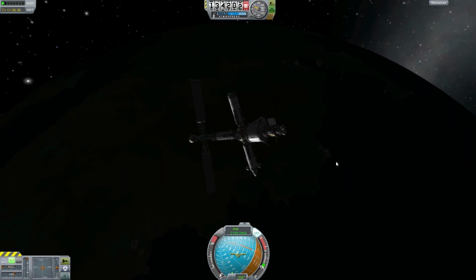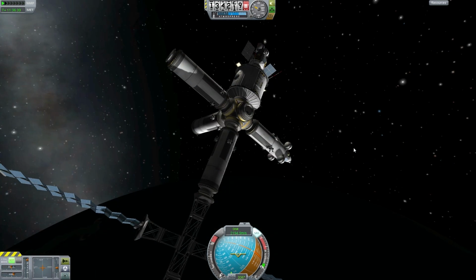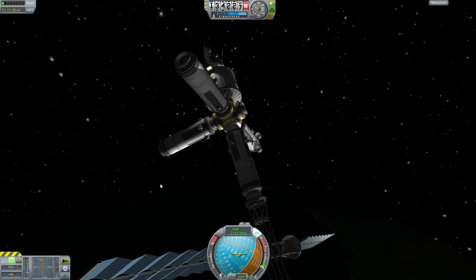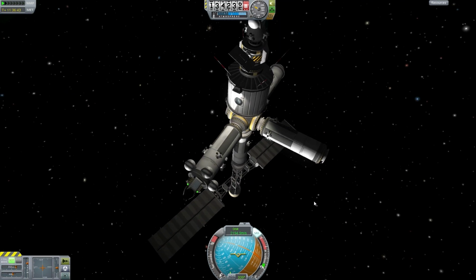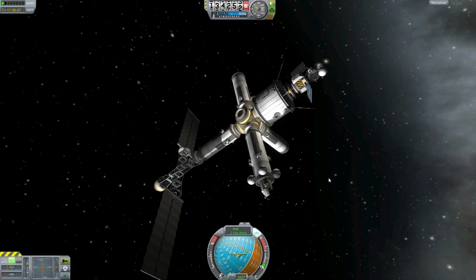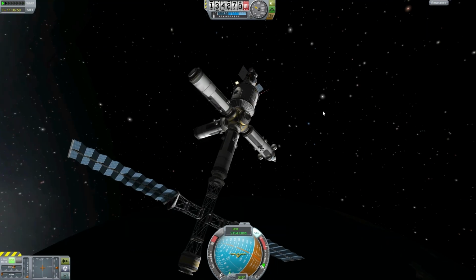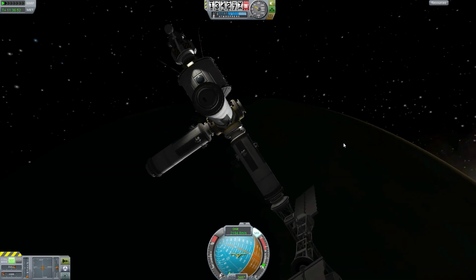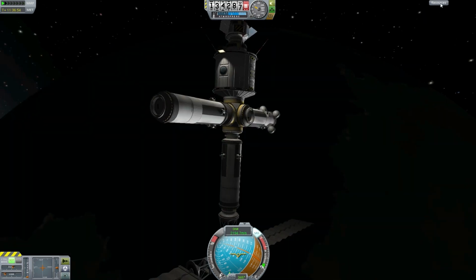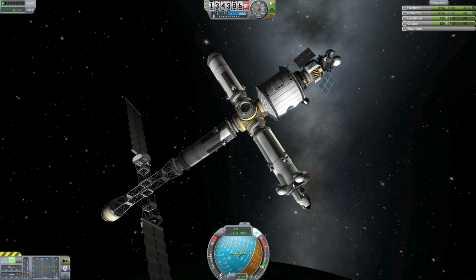Well, this is nighttime. Let's just turn on the lights. There we go. That was annoying, to say the least. But I got it here finally, and it's a full tank. And if those other tanks actually had a docking clamp, I could dock them as well. So we've got a bit of a fueling station now. We've got a ton of resources. This tank is obviously attached to that.